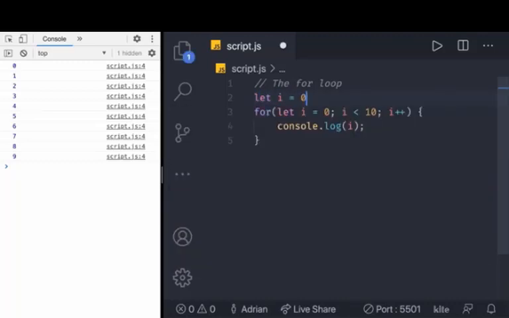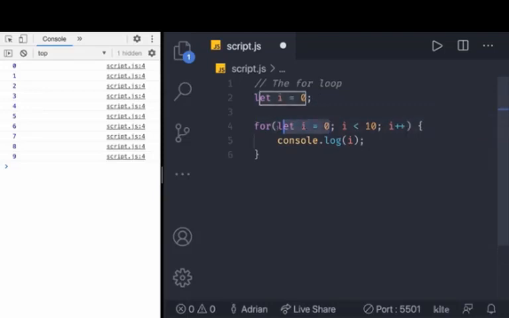Let i equal 0, and then in here, we don't have to have anything but the semicolon. No need for initialization. Actually, we can remove absolutely everything from the loop, like this, and just have 2 semicolons. But we never want to do this because, as you learned, this would be an infinite loop. So this is not a good practice. And this here, without the initialization in there, is also not a good practice.